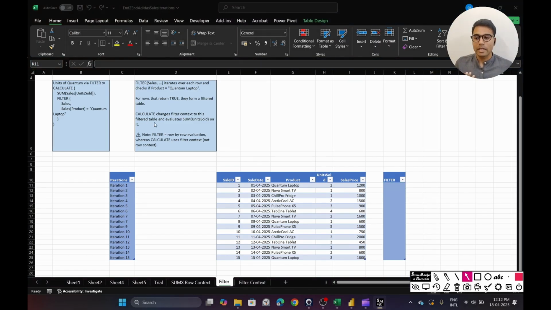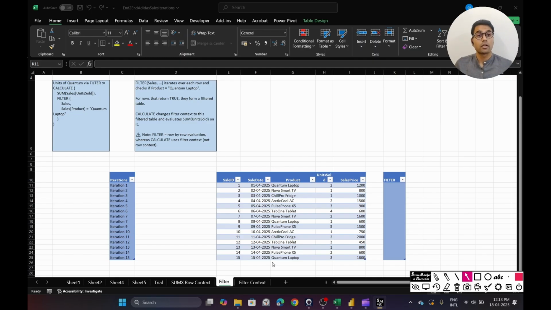So let's quickly take a look at the measure that we are trying to create here. We want to calculate the sum of units sold for the product which are quantum laptop. If I look at this table and this product, I see quantum laptop here, and also at the bottom. So there are three instances where I'm seeing the quantum laptop.